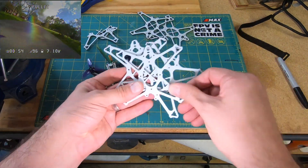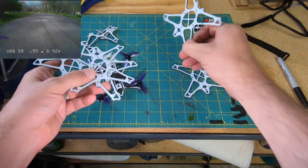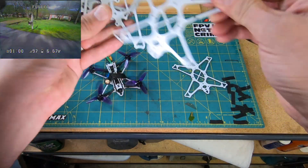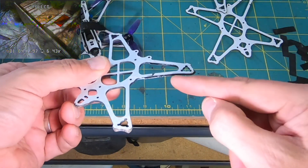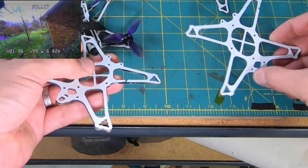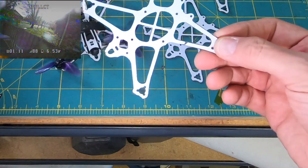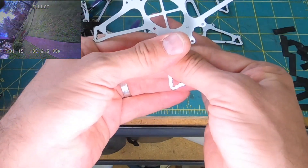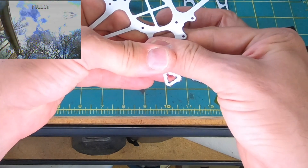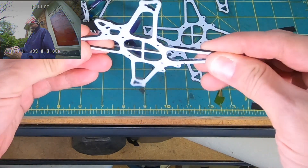I'll show you what I typically have been doing. One of these frames has been repaired — this one. What I've done is I put CA glue or super glue into the cracks where it flexes and get some glue down in those cracks. Then I take it over to the vise and pinch it between a couple pieces of parchment paper and a nice solid wood block.